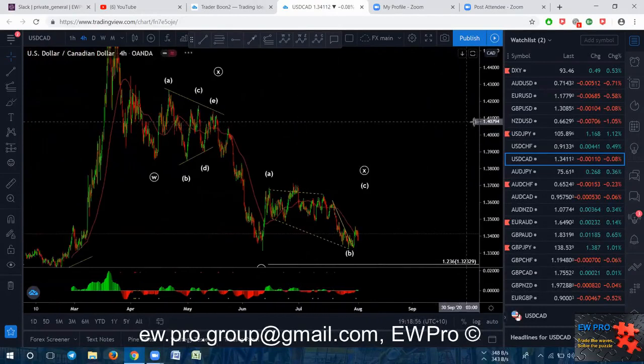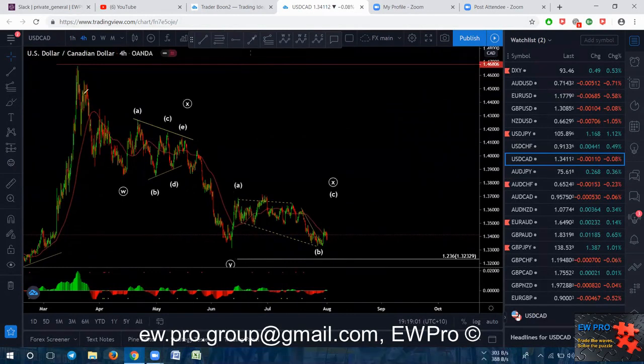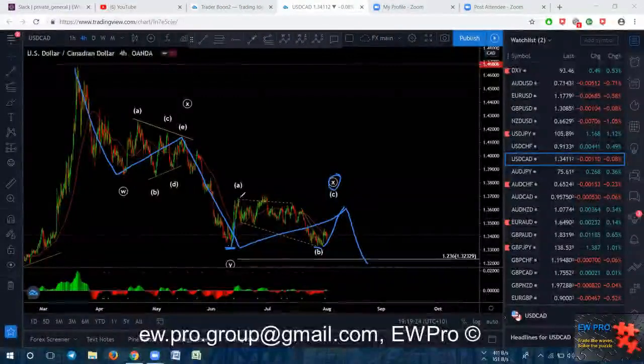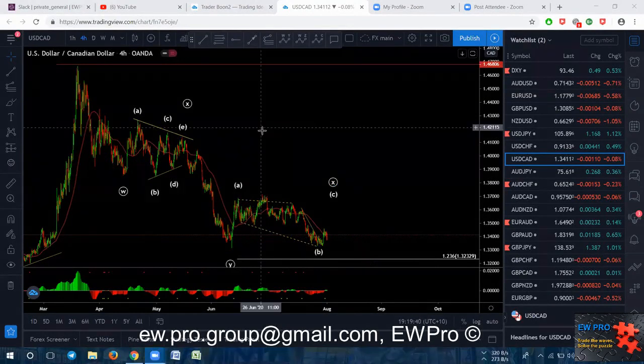So if we zoom out a bit. So we got a W, X, Y. Yeah, this can just give it X2 up and then give a Z down because we never broke this low here. Unfortunately, it didn't break that low. And this is very deep. This correction is very deep. So I would have to only go with an X at this stage before we get a Z down. But you're only looking for the buy at this stage. You're only looking for that buy.